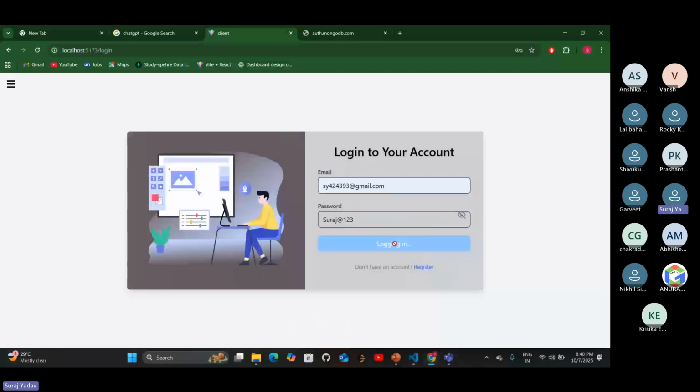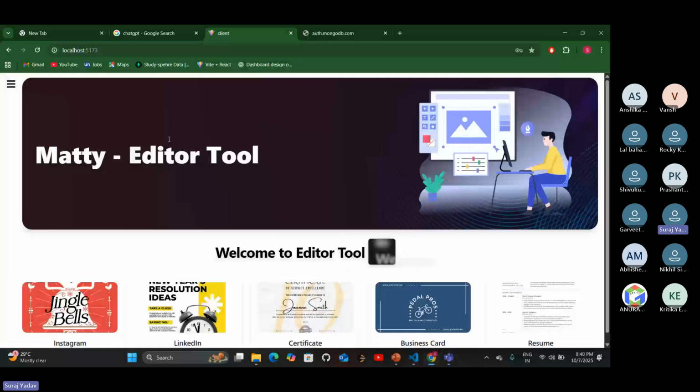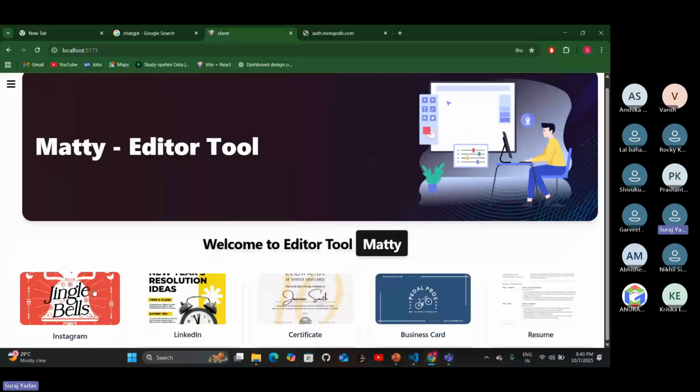After pressing the login button, it redirects me to the home page. So here is the home page with this animation, and I also put in some built-in templates, for Instagram and for LinkedIn posts. There are also some built-in functions.